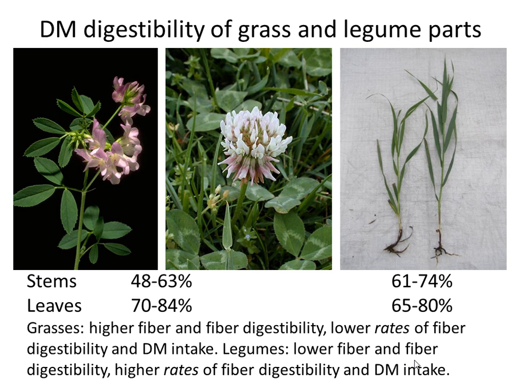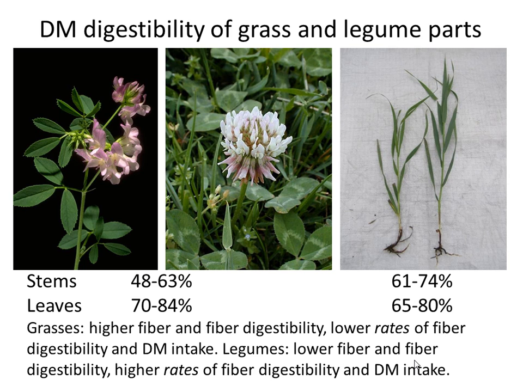So if you look at stems, in general, we're somewhere in the neighborhood of 50 to 60% digestibility in the stems. What do you think the leaves are going to be? Higher? The same? What do you think? Higher, of course. So leaves are going to be 70 to even 85% digestible. So obviously, the most valuable part of the legume plant in terms of energy is going to be the leaves. Okay, no big news there.